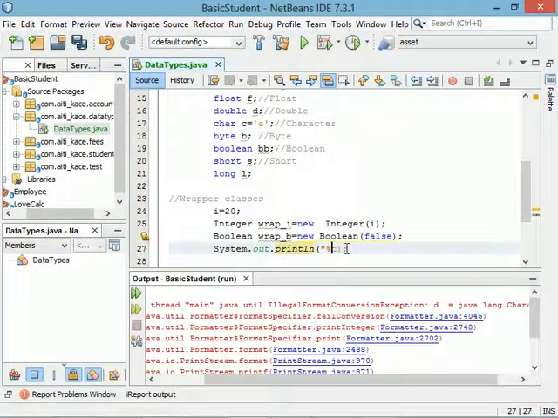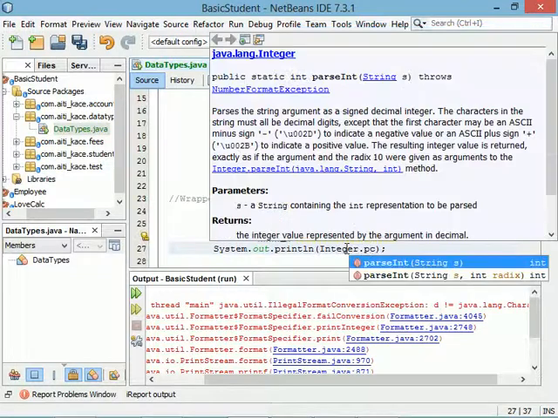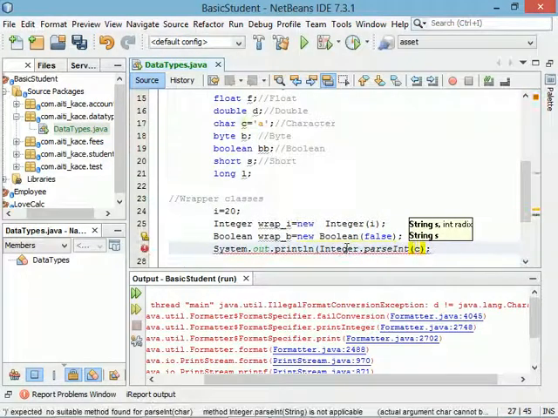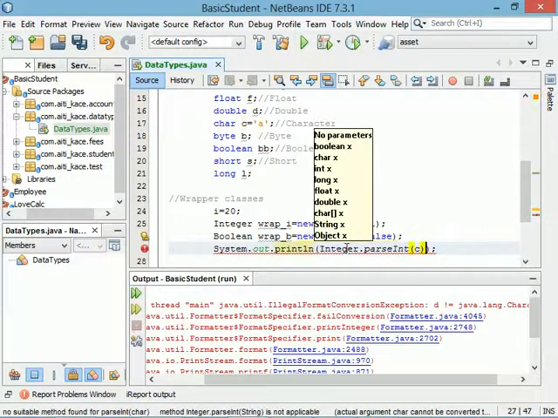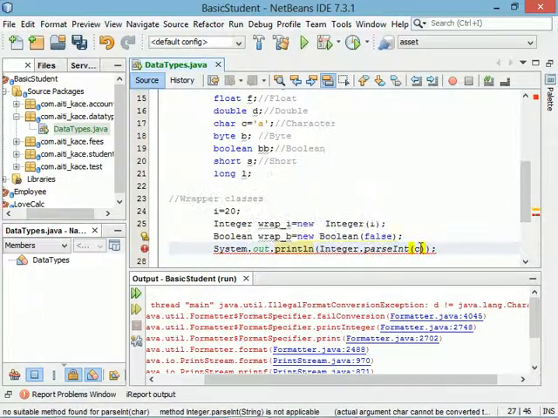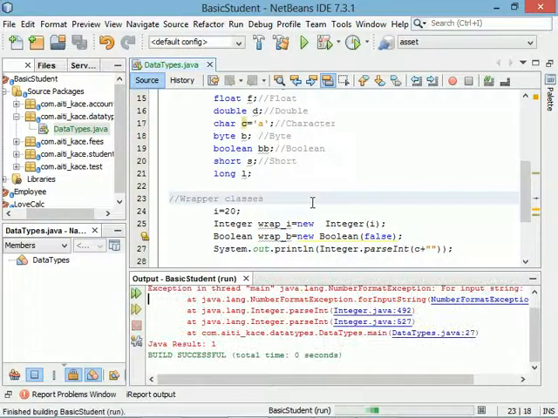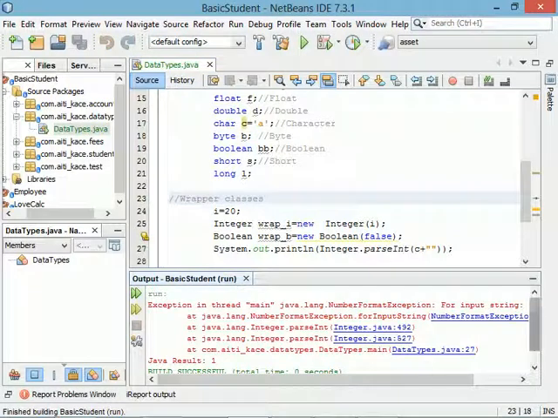If printf is not working, let me use what I usually do. I'll use the primitive type since the wrapper class. So you have Integer dot parseInt. Then I'll pass the character to it. I'm wondering whether it worked. Still complaining. Number format exception.